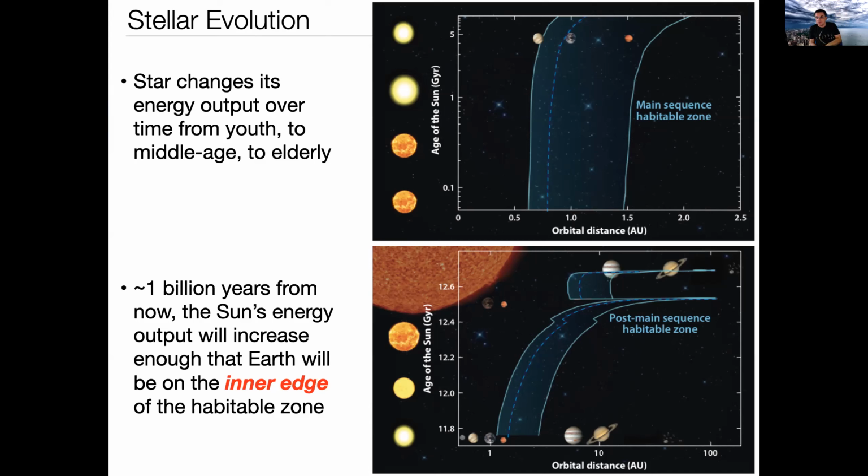Okay, and so the Earth will sometime in the future become completely uninhabitable from the context that we think you need to be habitable. You have to have water, okay? But there's nothing that can be done about it because it's just going to be a consequence of the fact that the sun is moving on in its life. Okay, this happens to every star, and so stars eventually will destroy the habitability of the planets around them.